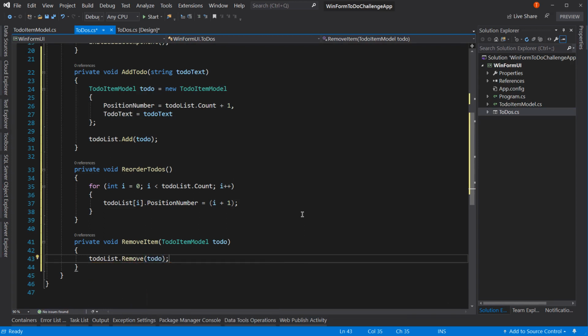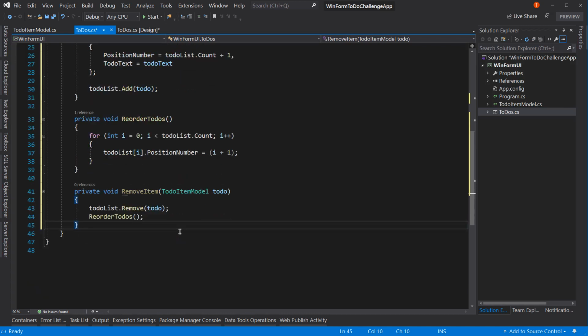Seems simple, but let's say we have items 1, 2, and 3. We remove number 2. If we didn't change anything else, we now have 2 items in the list positioned at 1 and 3. That's a problem. So we're going to call ReorderToDos, and that will reorder them.